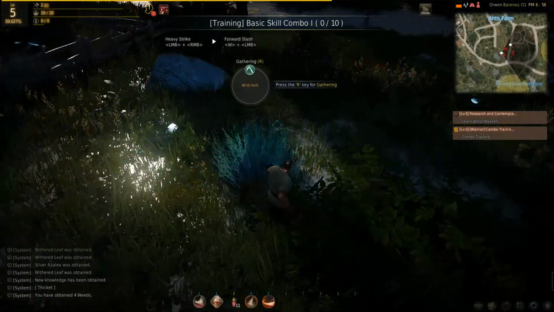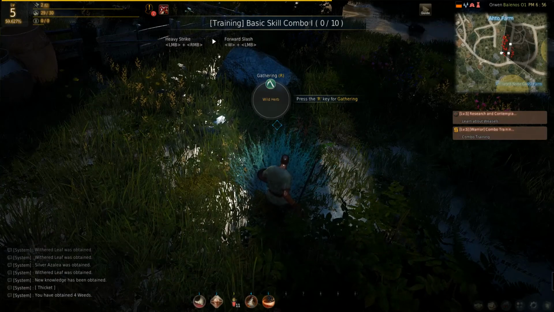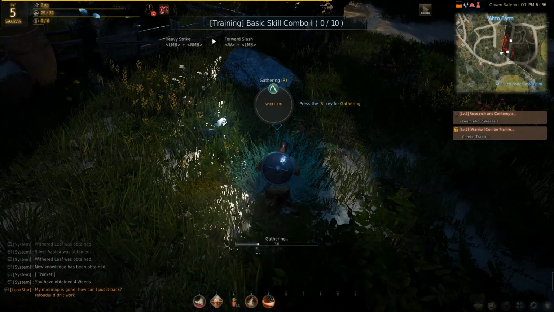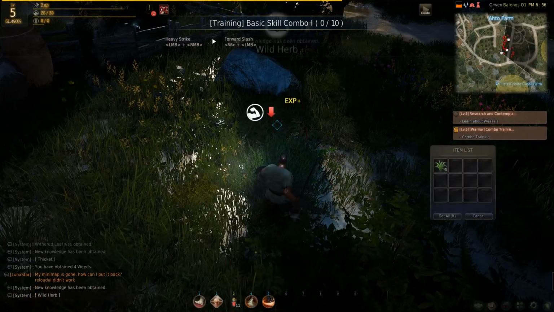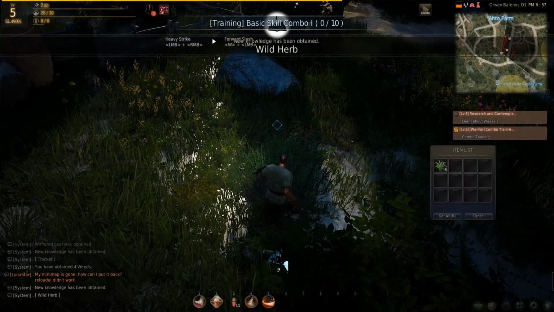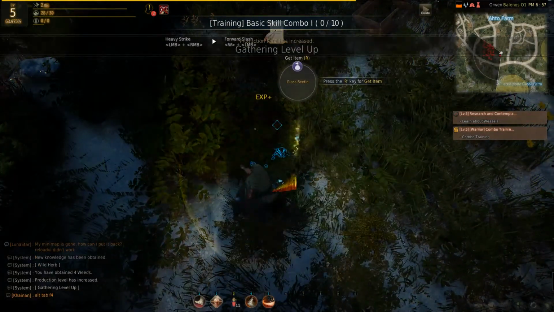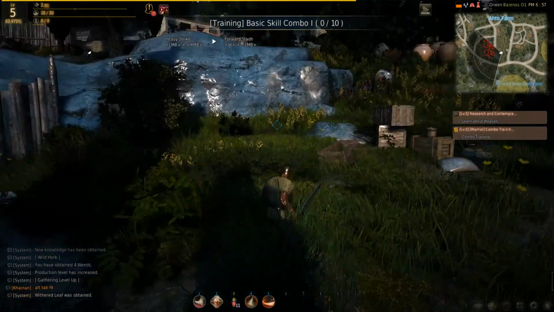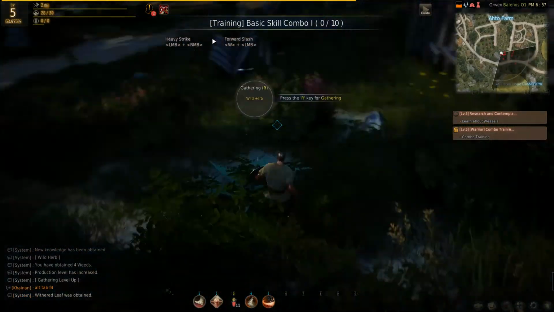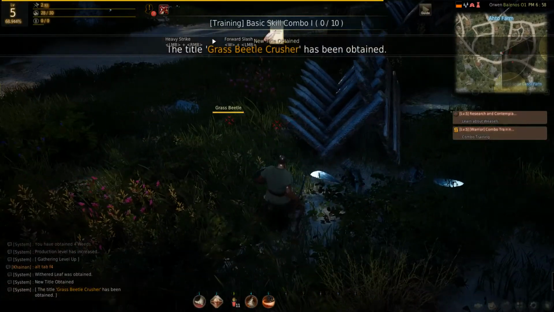For instance, here we go, I'm gathering. If I want to gather the wild herbs, I can sit here and gather, and it's going to cost me energy to gather those items. So you can see the energy level went down. That is the way the game is. The system's set up so that you don't really have to gather items and stuff like that. It's entirely up to you.